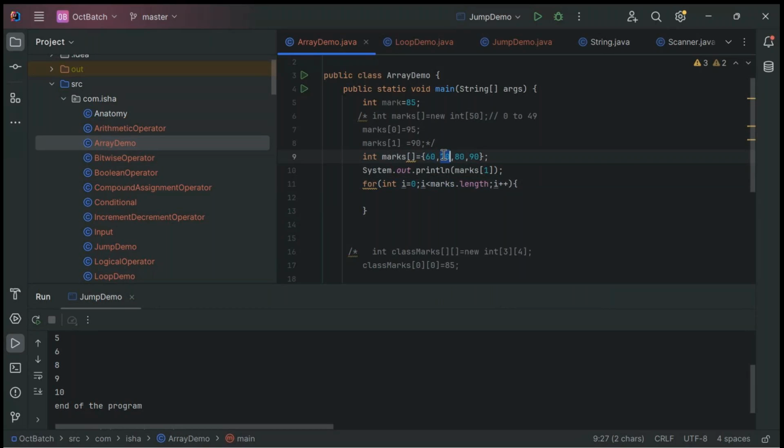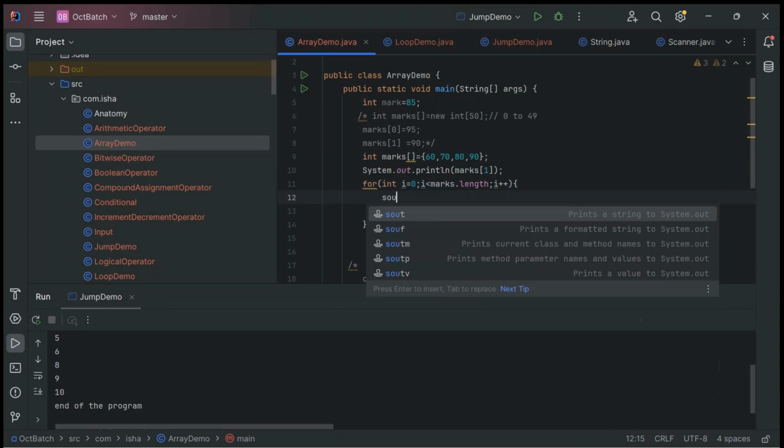This will be at index equal to 1. This will be at index equal to 2. This will be at index equal to 3. So I will start my iteration from 0 and run till n minus 1. That is less than. You can see I didn't say i less than or equal to marks dot length. I'm saying just less than. So the index will be less than the actual number of elements, right? So I'm doing it like this.